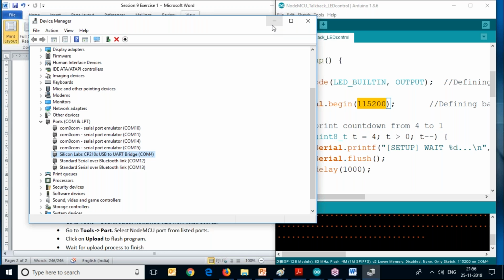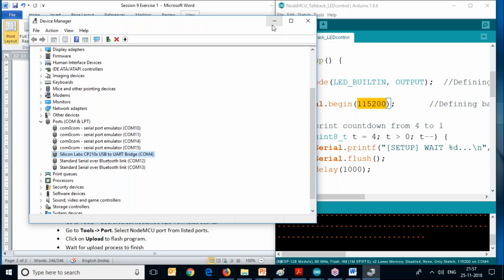Is there any LED light that will come up on the NodeMCU board? Yes, a blue color LED will glow just after the cable is connected to the computer. But there is no such light. See, what happens? Most of the USB cables that come with mobile phones come with only 2 wires, power supply wires, no data wires.